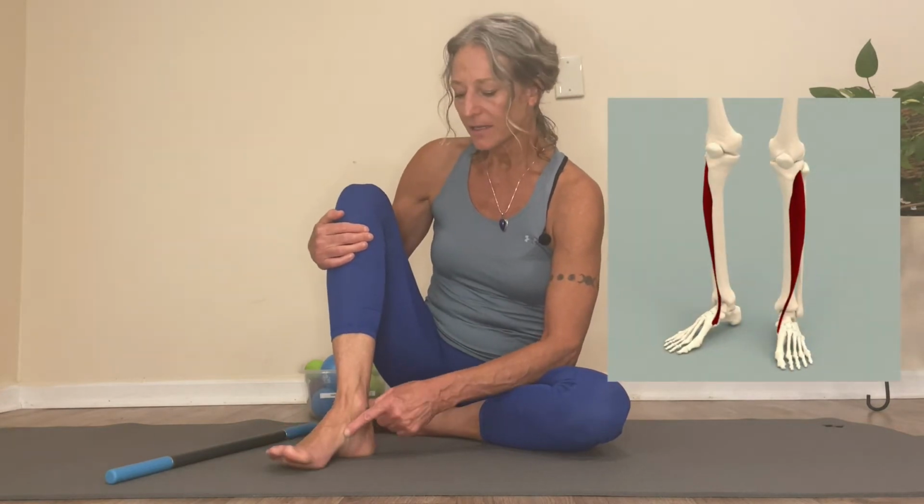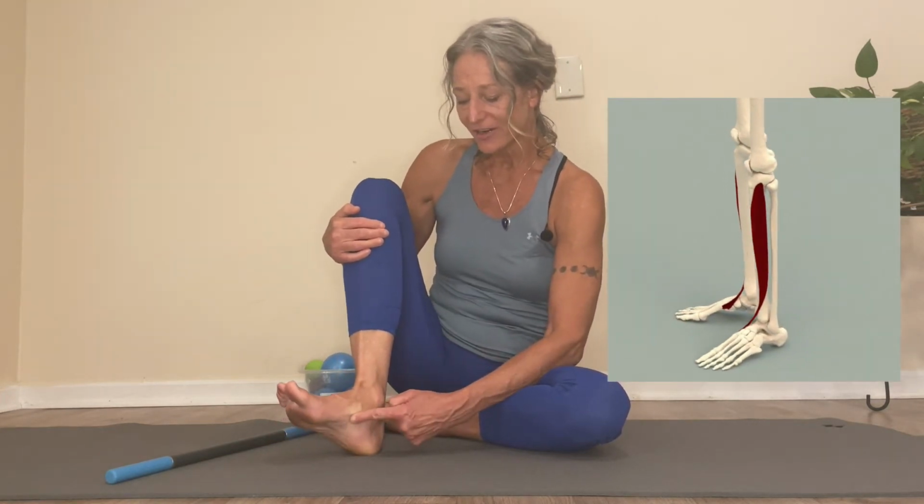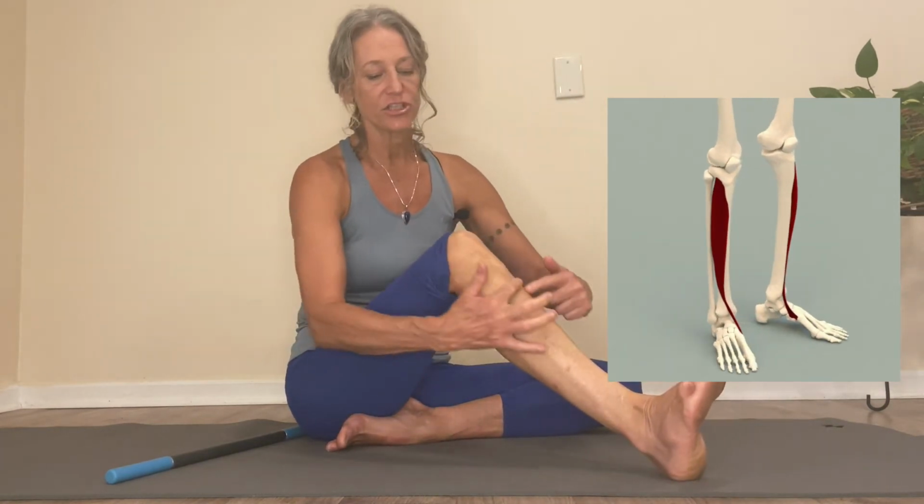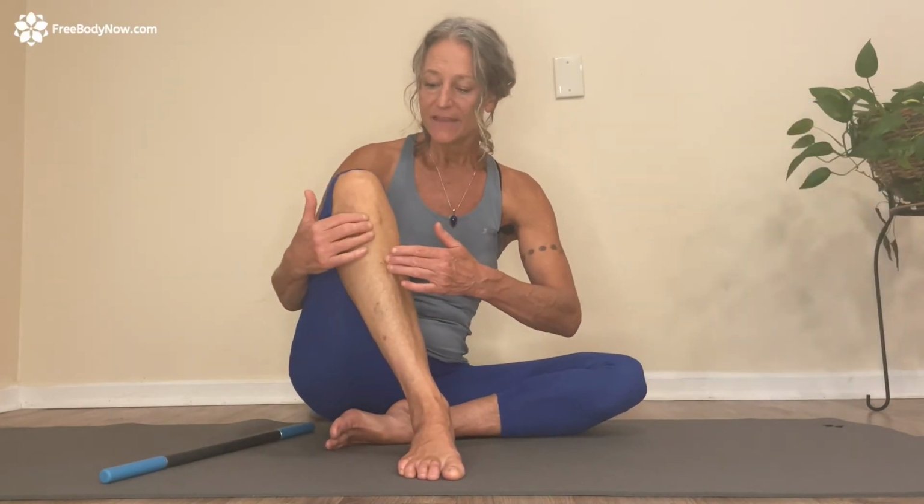The woman who asked this question has a stick like this. So I want to show you where that lives. See this arch right here, this inner arch? There's a muscle called tibialis anterior that comes up from that arch. When I lift that arch up, you can see that tendon pop out of my foot right there. Then that comes up along the shin bone. Here's the shin bone in the very front of my shin, that tibia. And right along the top of it, just the first few inches right here, is my tibialis anterior.